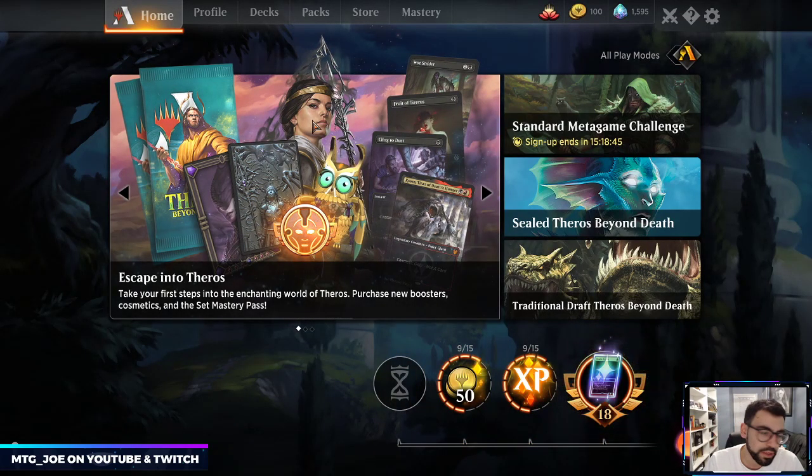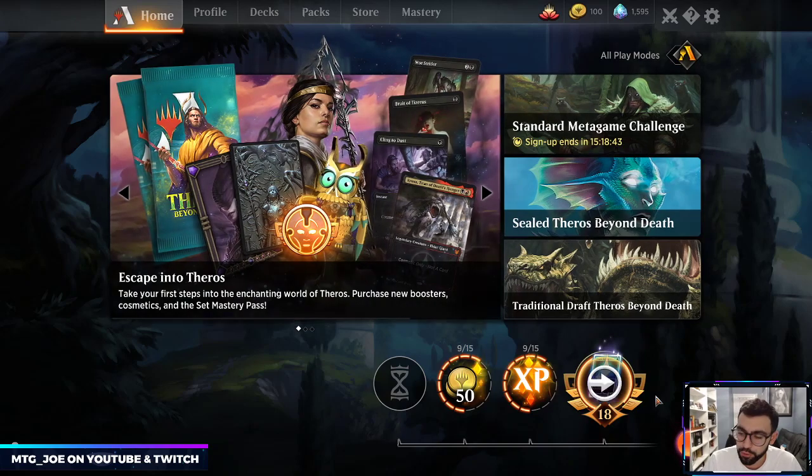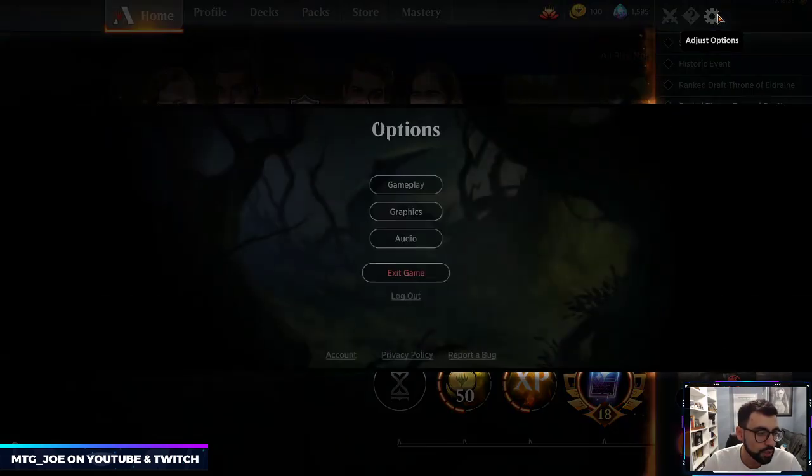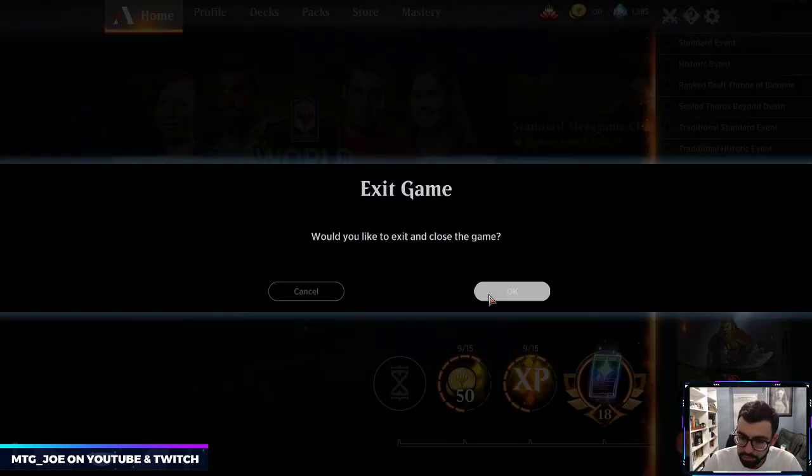So took down mono red there. A nice little back and forth. We'll run it through another best of 1. Let me just give Arena a quick reset. It's been a little temperamental today, so I don't want it crashing halfway through.